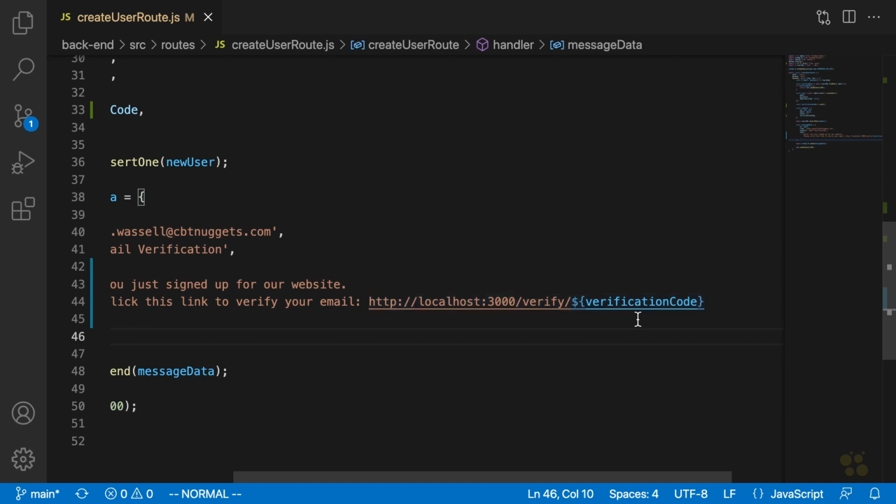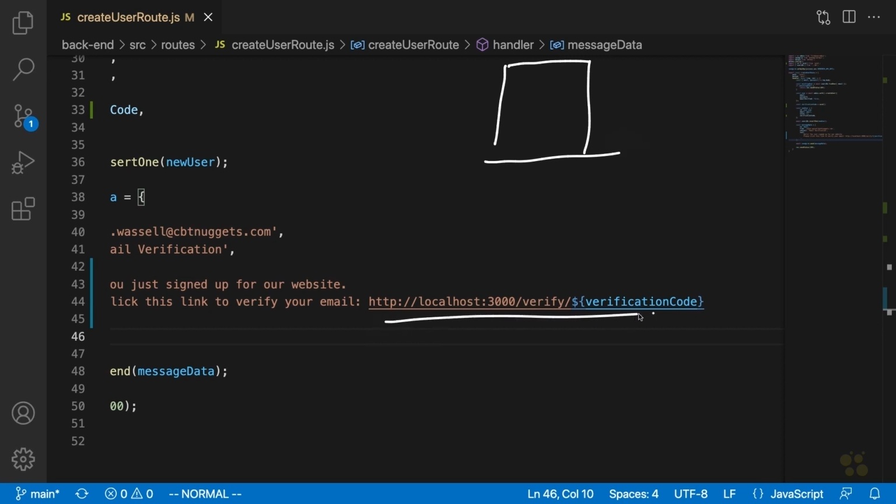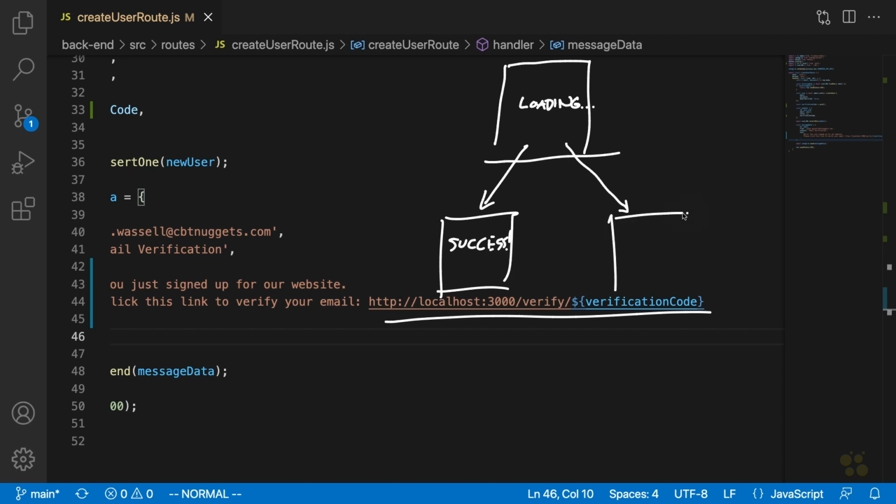All right, so what I just described is going to suggest that we're going to need a few more routes on both our front end and our back end. On our front end, we're going to need to create the landing page for once the user clicks on this link. And essentially what this landing page is going to do is say loading while it sends a request to the server with this verification code to see if that code is valid. And then depending on whether or not that code is valid, it's going to show one of two things. One thing that it could show is success, right? It might say, success, yay, you've logged in, everything is good. The other possibility is that the verification code wasn't valid or something like that.